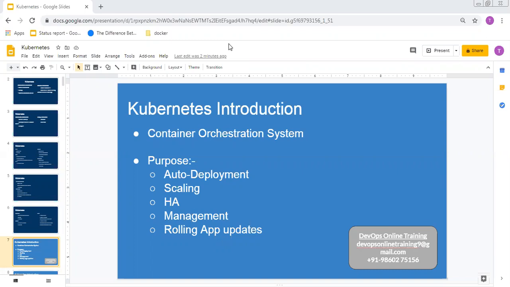The third problem is how you update your applications. Suppose your application is running on version 3.1, and you have some patches and bug fixes coming in. On every node, are you going to log into each container, delete that container, and start a new container from the newly updated images? Are you going to do that manually?